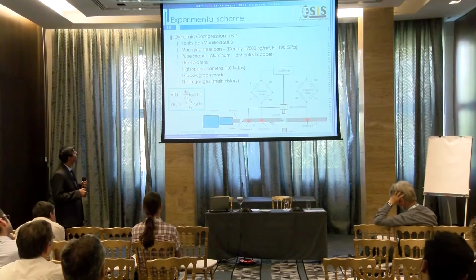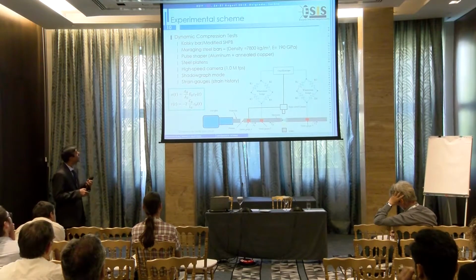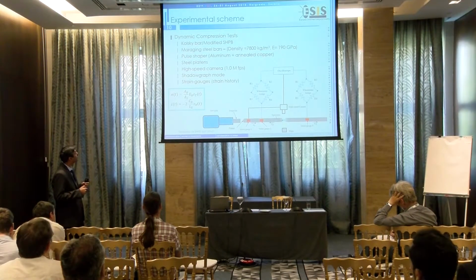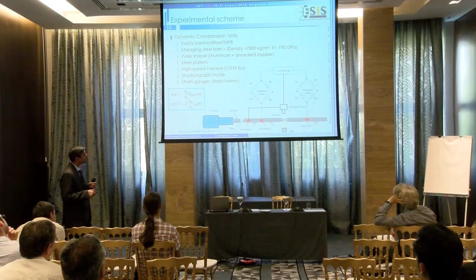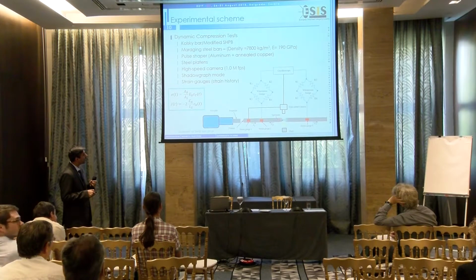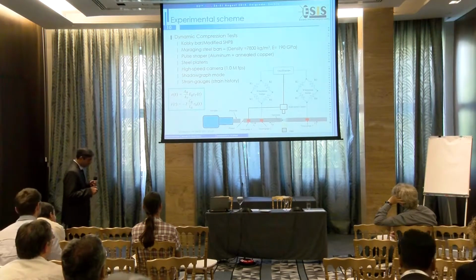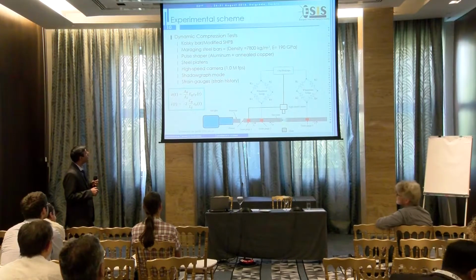And the next part is the dynamic compression test, because most high-speed trains or aircraft, when they are impacted, are in a situation of dynamic loading. So we have used the famous technology named the aluminosilicate bar, or the modified split Hopkinson pressure bar. It consists of the projectile, incident bar, and the transmitted bar. Generally, the specimen is sandwiched between the incident and the transmitted bar. But in this case, because the glass compressive strength is very high, and to avoid the indentation effect, we have used hard steel platens to protect the bar ends from plastic deformation. And to see the real-time deformation and damage process, we have used an ultra-high-speed camera with a framing rate of 1 million frames per second.